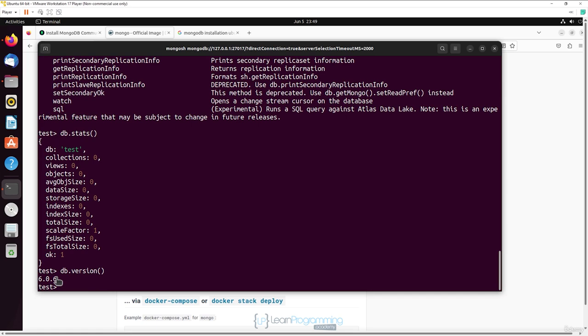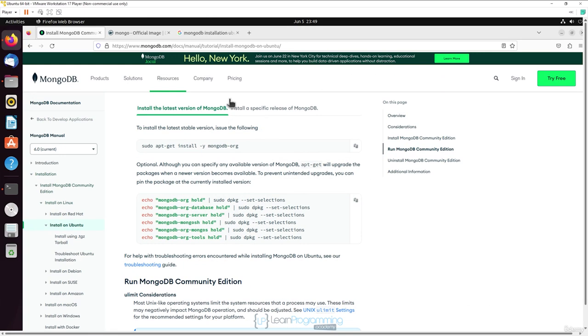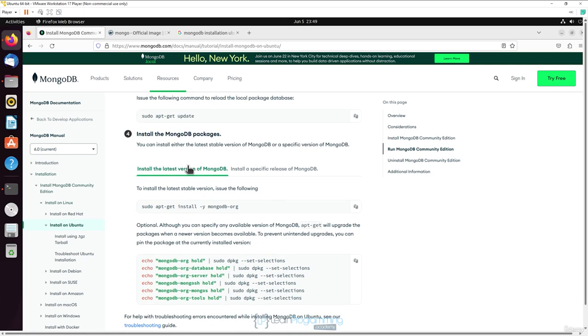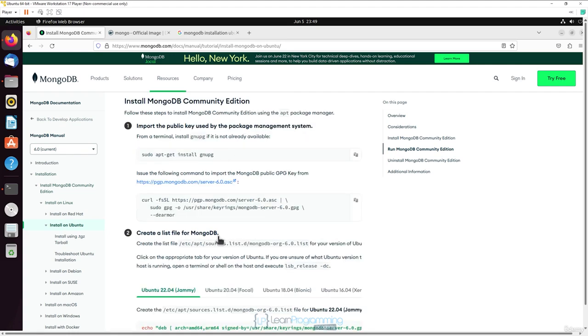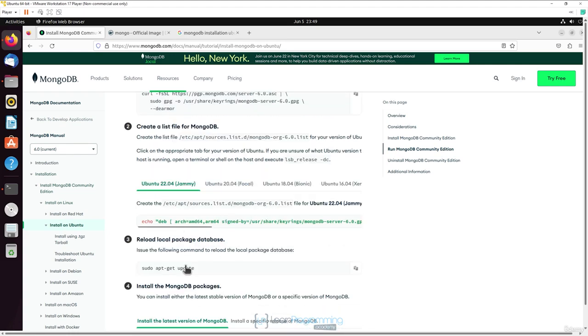So this is how you can set up MongoDB with the help of Docker. If you want to do the installation on your system, you can follow the official website, and the installation is pretty straightforward. If you are on Ubuntu, you can follow this particular installation here, with all the commands.